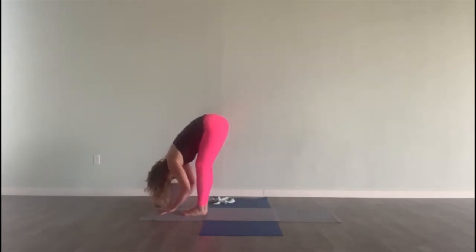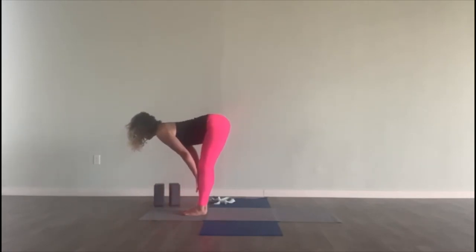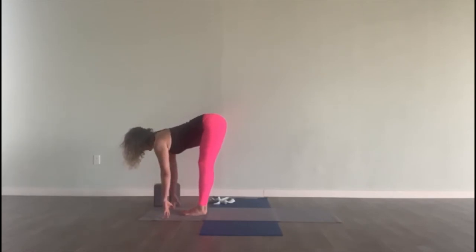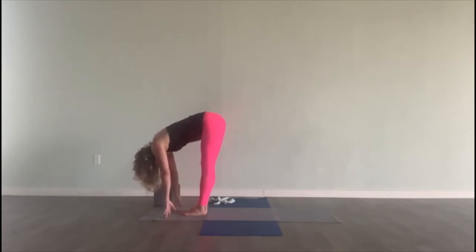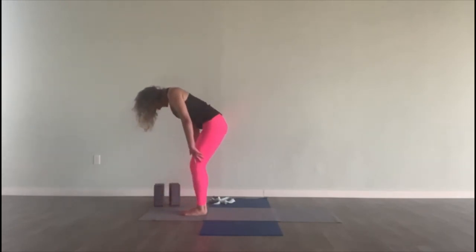Release your hands to the floor. Inhale, pull your chest forward — shoulders away from the ears. You can always lift your toes, lightly put your hands on your shins. Exhale, fold. Let's do it again: inhale and lengthen the spine, and exhale, fold. One more time: inhale, lengthen, and exhale, fold. Ground your feet — come up. You're standing.